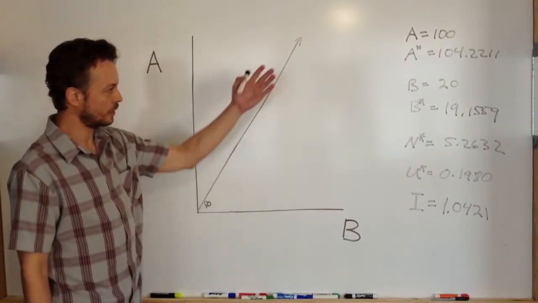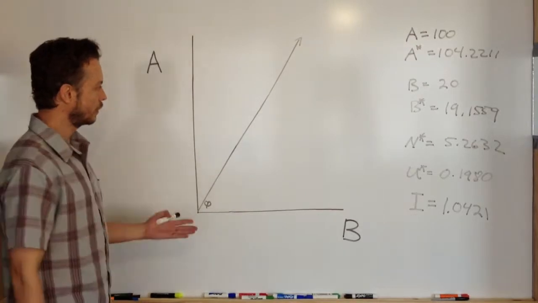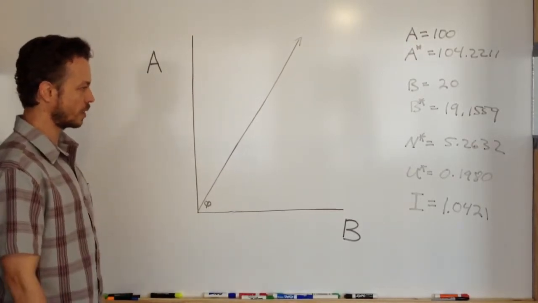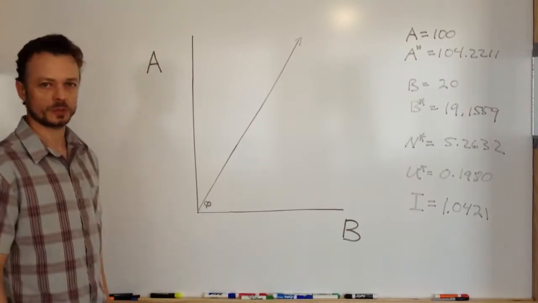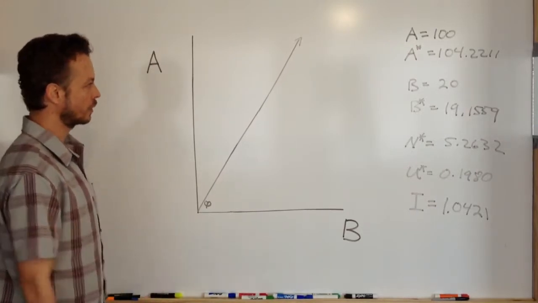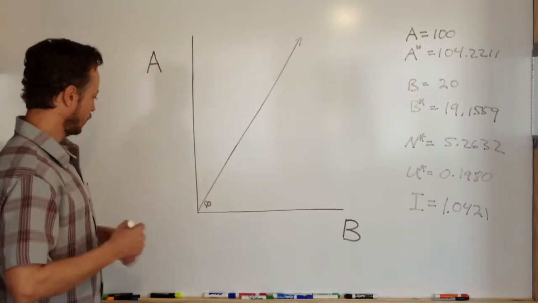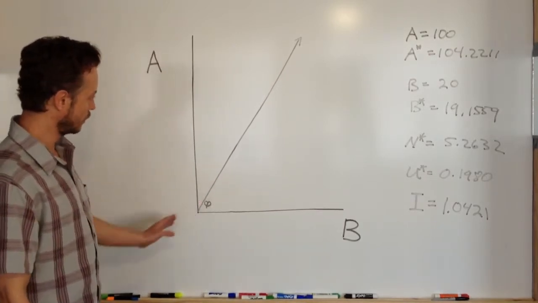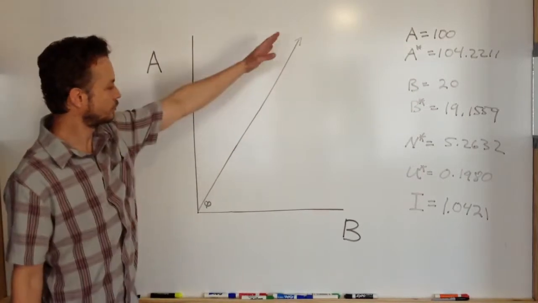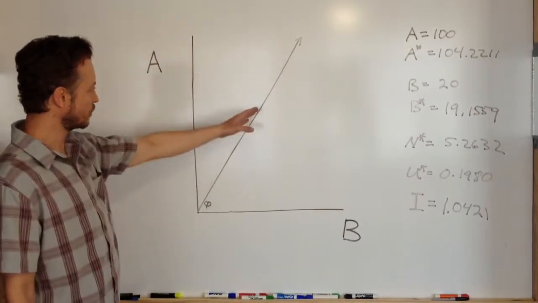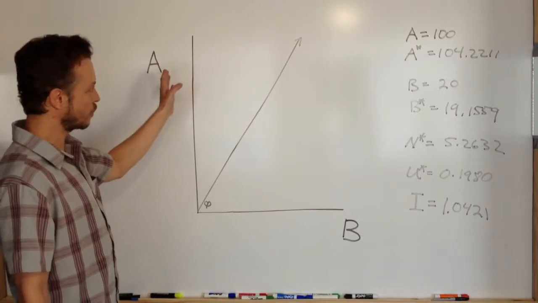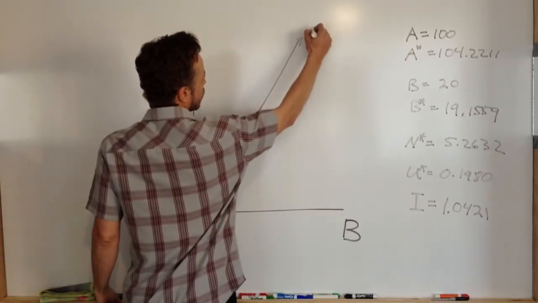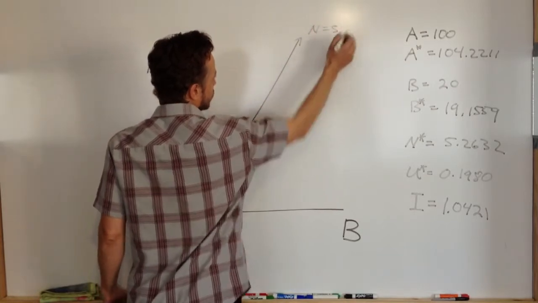Now that we have our figures, let's go ahead and graph them out and see what kind of picture we can draw, and from that picture what type of information we can learn. What I'd like to first note is that we have a theta down here and a line, and what this line is representing is the basic ratio between A and B, which if you recall was n, which equaled 5.